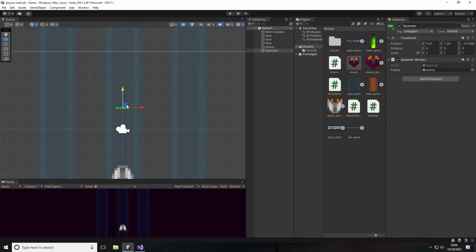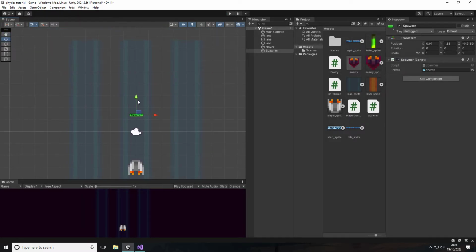So now instead of this, I want to generate my enemies in specific lanes. Let me check. Just move it here. I think I'll want to generate them like here: 0, 6, 0. Here, -4, 6, and 4, 6. Okay, so that looks like a good spot.